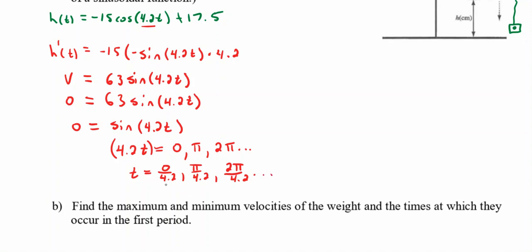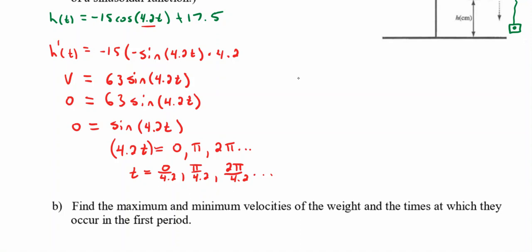So I could actually choose 0 and pi, or I could choose 2 pi and the next one over, because really I know that one would be my max and then the next one would be my min. The problem is right now I just don't know which one's which. I don't know if this is my max and this is my min, or if this is my min and this is my max, right? So I need to figure that part out now.